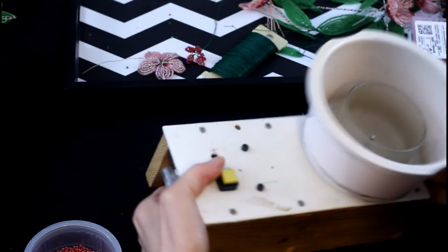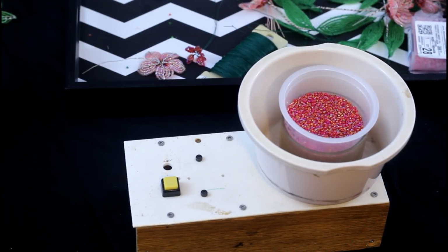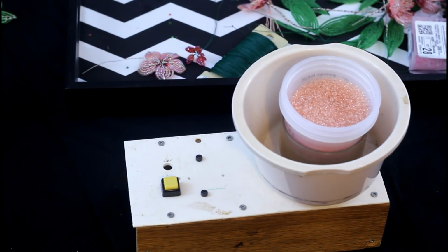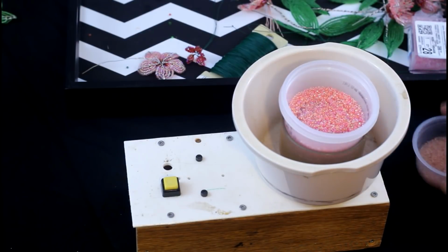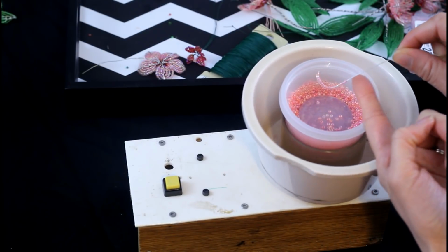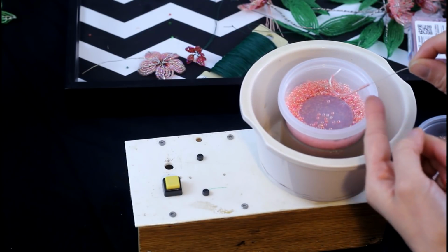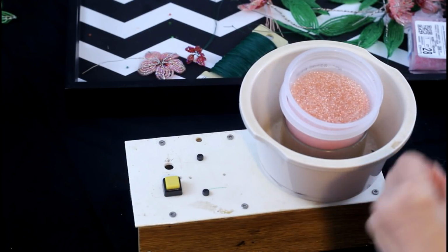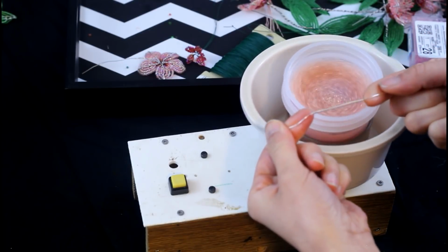What I like to do with it is put this container on top over the bowl. And another cool thing is I can put another one on top, and I can put another one on top, and I can put another one on top. So as I'm designing, okay, I want this color bead, right? I got this peach. This is rainbow peach, light rainbow peach. I like it. And, all right, I want this light peach. So spin. And then you got light peach on here.